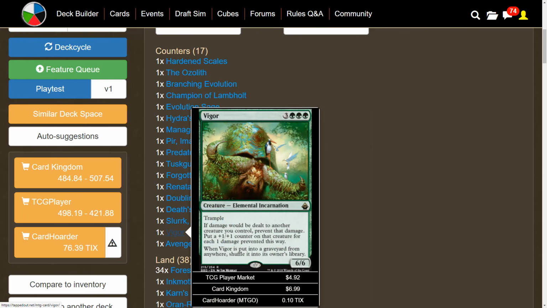We have Vigor. If damage would be dealt to another creature you control, prevent that damage and then put a +1/+1 counter on that creature for each one damage prevented this way. Vigor is fantastic. Of course, you have a big trampler here, but it's just going to get out of hand. It's going to make everything else crazy.